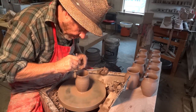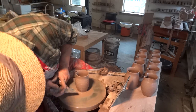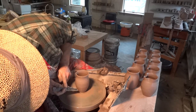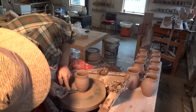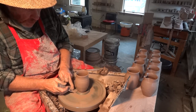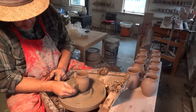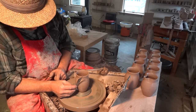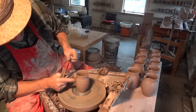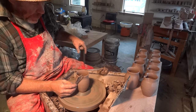Let's take my sponge stick and clear out any water down there. Now taking my throwing stick, going down the side of the pot to the base to clean it up right the way down to where the pot meets the wheel head. Using the edge of the throwing stick — if you don't clean the slurry off you'll have difficulty getting the pot off the wheel head. Always remember to clean away that slurry.